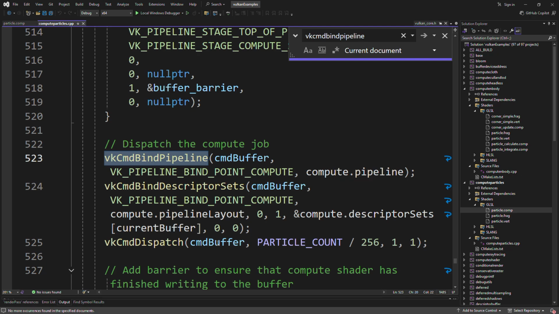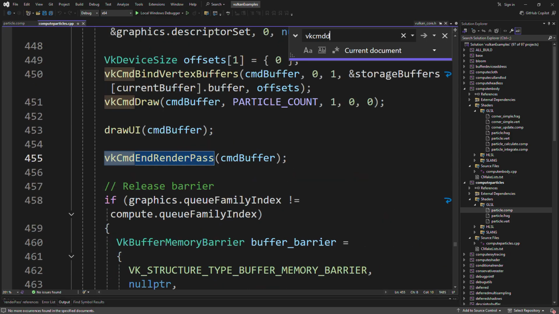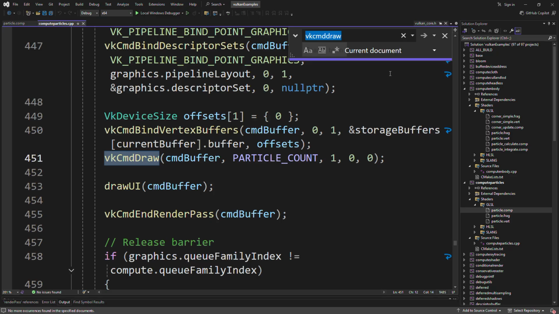In the render pass world, instead of VKCMD dispatch, we have VKCMD draw. Okay, and VKCMD draw is basically what VKCMD dispatch is for compute passes. VKCMD draw is for render passes, aka graphics passes, right?